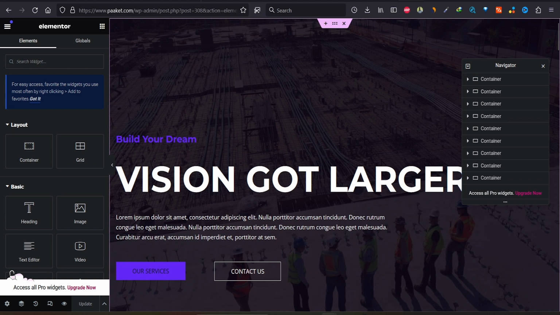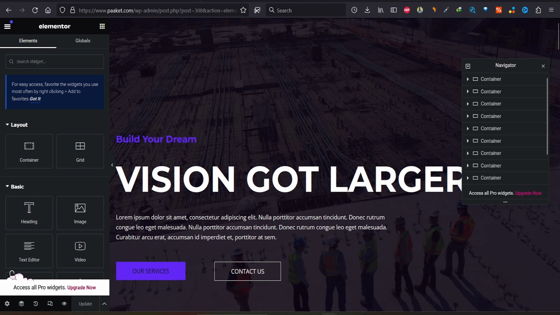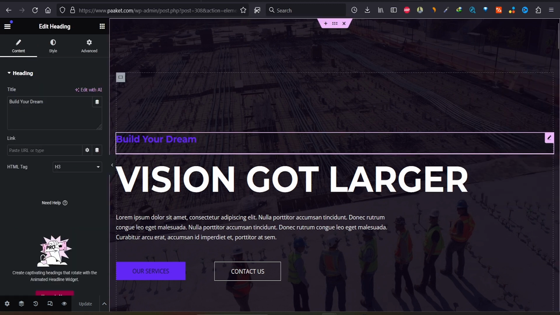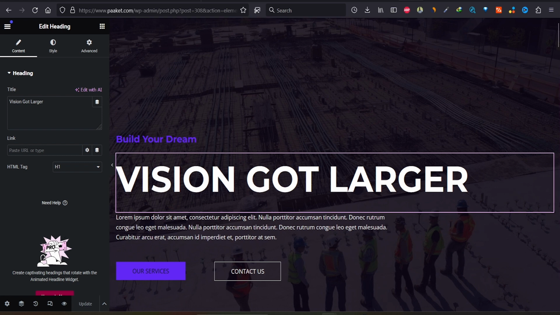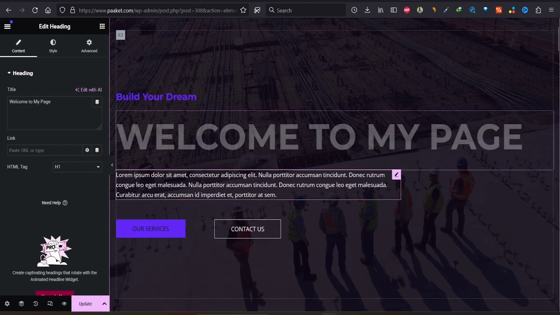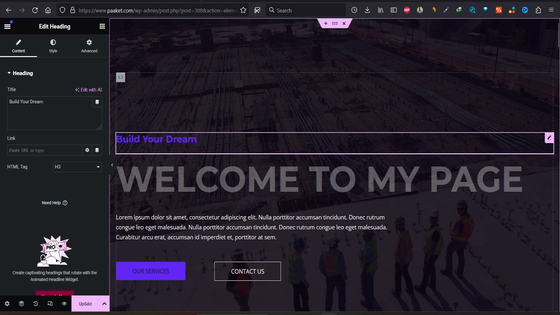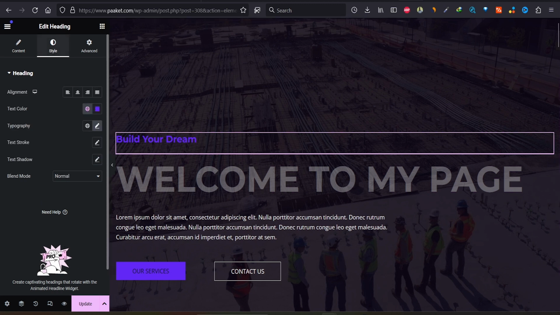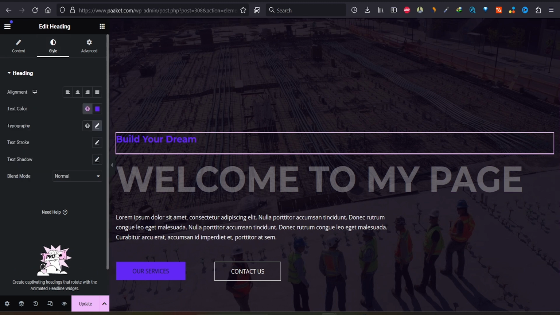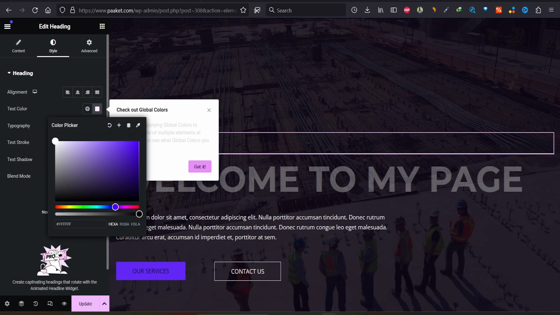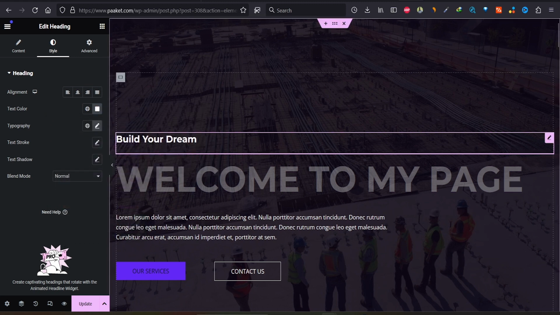So this is the Elementor page builder. You can edit everything that is on the home page. So I'll close the navigator here. We can change this text to anything we want and also change the color of it. When I click on this, you can see it has been highlighted. When I select the text, I have the side editor here that I can change the text from. So you can see the text changed to this. I can also change the color from blue here to white or any color I want. So I'll select the text and go to style, click on text color, and select a different color. I can make it white. So you can see now it's changed to white.